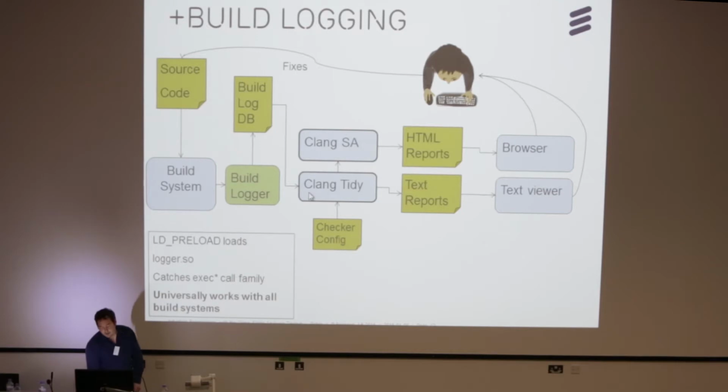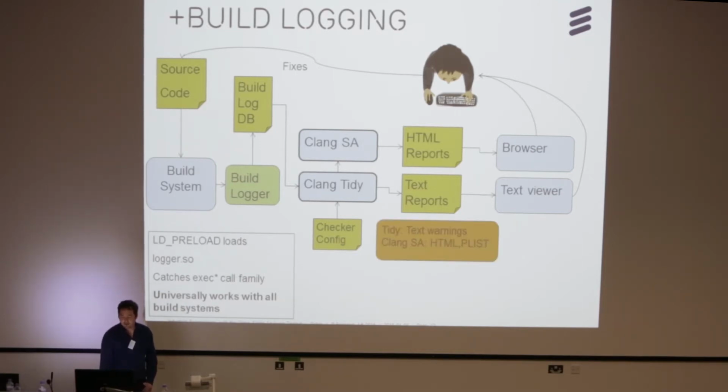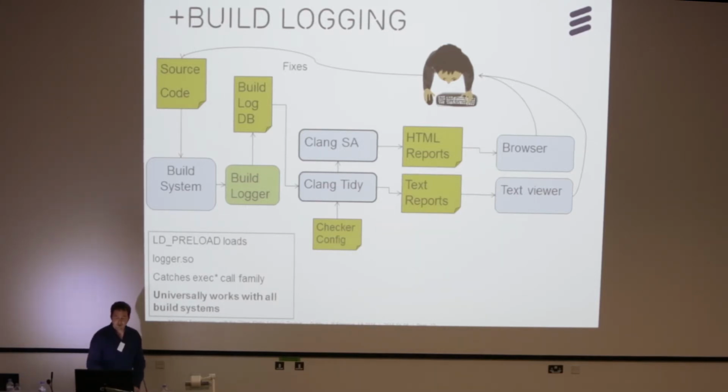And what is the advantage of it? That it is build system independent, which means that you can use this with any build system. It doesn't matter if this is a handwritten makefile or autoconf or CMake or whatever. It works on POSIX systems. So this way we got a much better build system integration than the previous solutions.